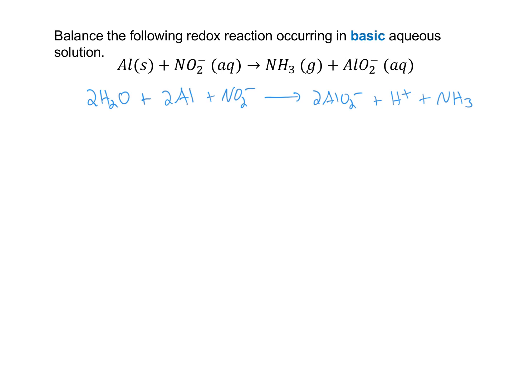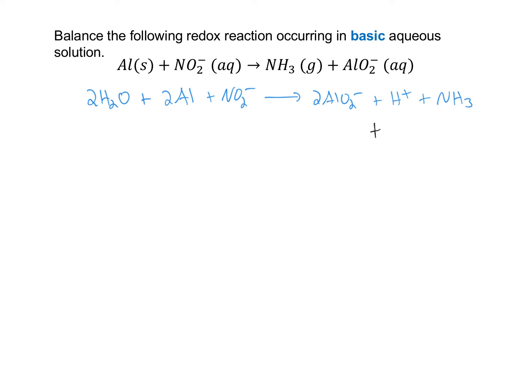Okay, so I've just rewritten our balanced redox reaction in acidic conditions, so we've got it on this slide. And then the way we modify this for basic conditions is that for every H plus I have, and I should only have H plus on one side or the other, and so in this case it's on the products. However many of them I have, I add that same number of hydroxides to both sides of the equation. So I have 1 H plus, so to neutralize that I need 1 hydroxide.